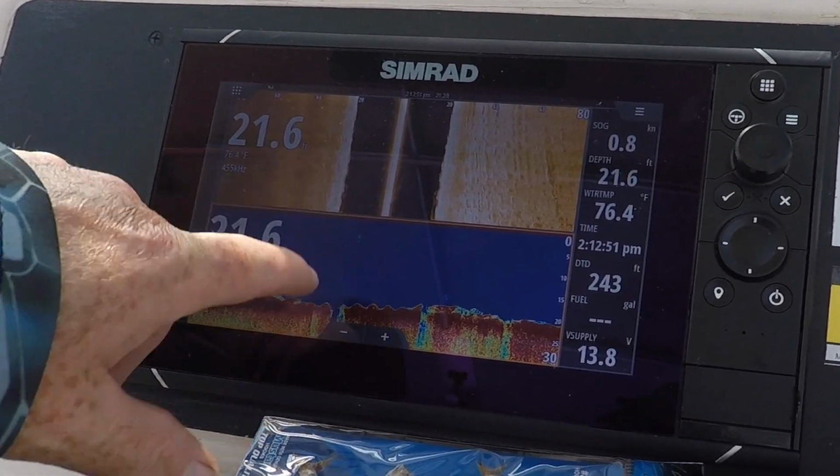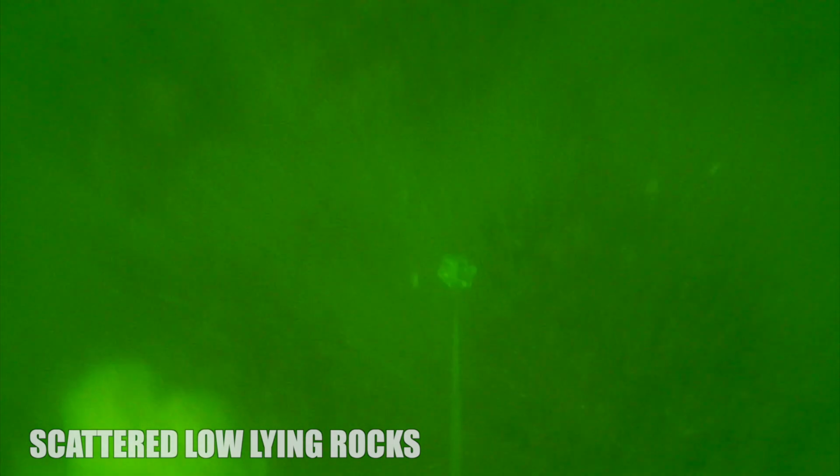But what that is, I'll show you right now. We're going to drop the camera down to show what a rubble pile is. This is what the rubble pile looks like, and it holds fish. These fish will come out there, and they'll just work their way through the rubble pile and start whacking crustaceans and stuff off those rubble piles, eating barnacles and stuff like that. So don't look past that.